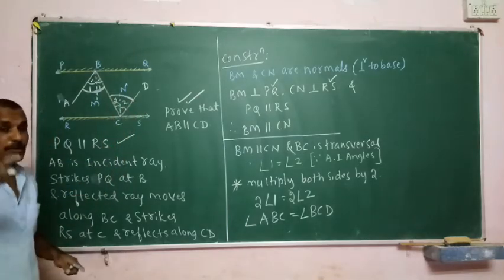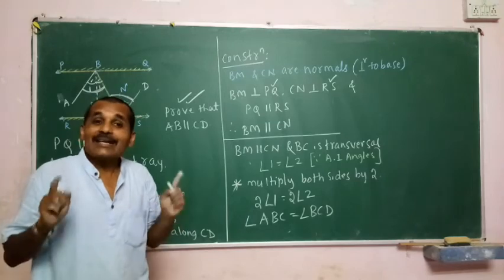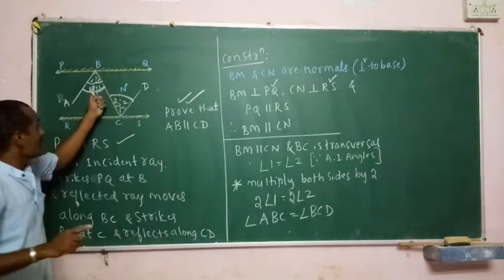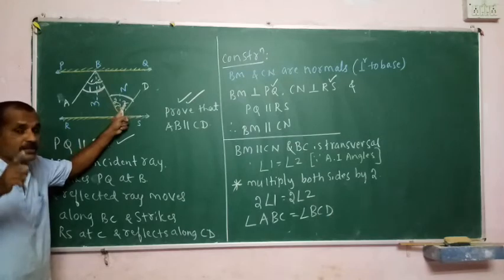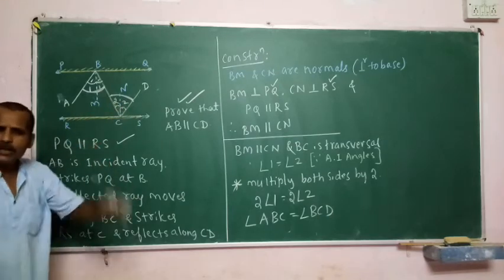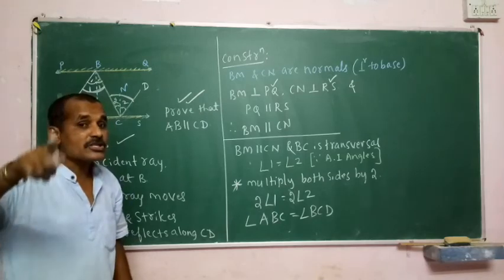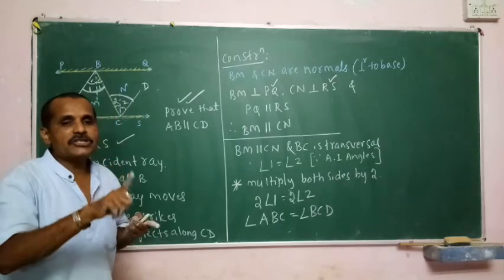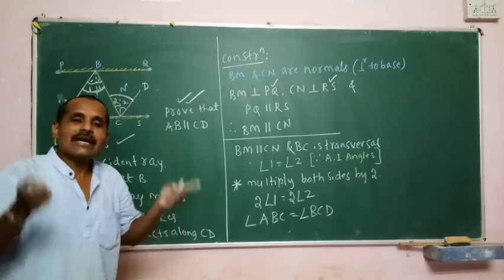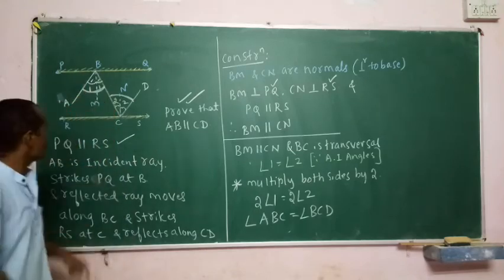See, in my previous video I have told you, whether they are parallel or not, I can call them alternate interior angles. They are alternate interior angles. Whether the lines are parallel or non-parallel is immaterial. But if the lines are parallel, alternate interior angles are equal. If the lines are not parallel, their angles are not equal. That much you should know.